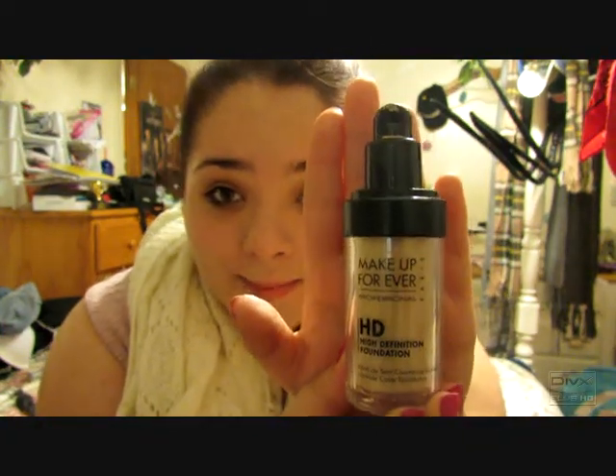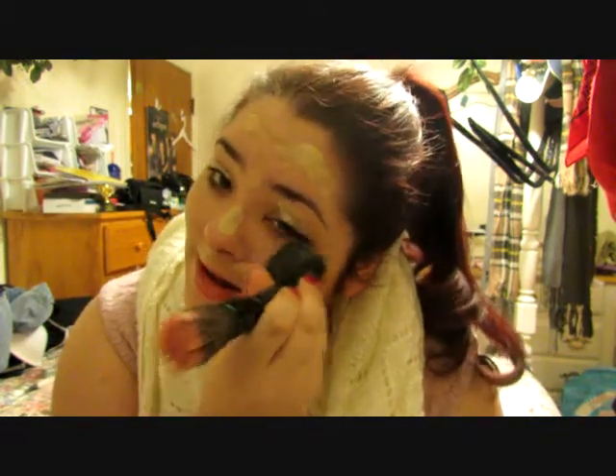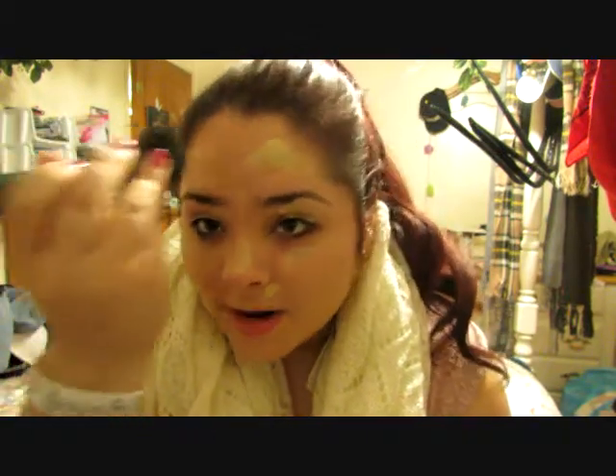Next I'm going to take my Makeup Forever HD Foundation in the shade color of your skin tone. I just put about two pumps of the foundation on the back of my hand, and then I'm going to begin to dot it all over my entire face, especially under my eye area, so it can look like we got a full night's sleep even if we didn't. Over the eyelids too. Make sure your chin and your neck kind of blend in too. Then you can just take your foundation brush and start blending the foundation into your skin, always in an upward motion, so we don't cause any wrinkles in our skin.